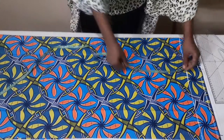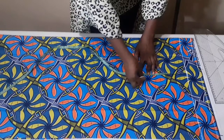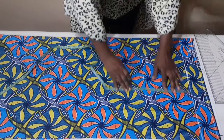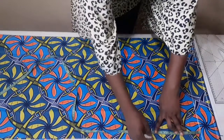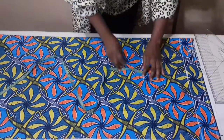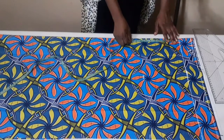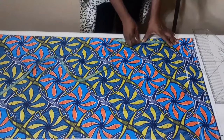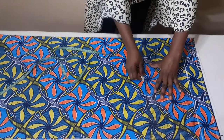So my hip line is 8 inches from the waist. 8 inches is the standard. If you want to make a skirt for someone that you don't see, you can make use of 8 inches. It usually works for me. So I'm going to connect it. This is my hip line now.